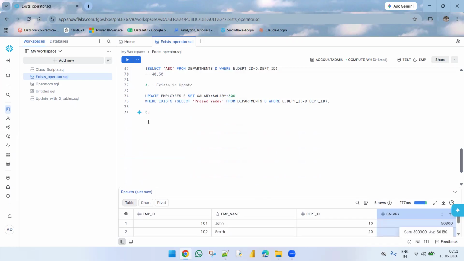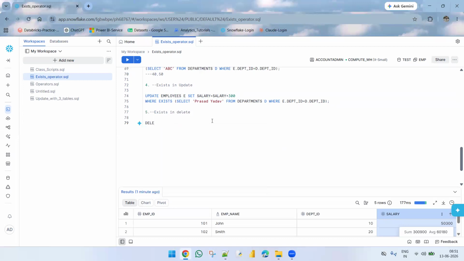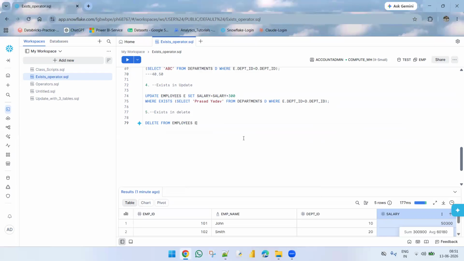And the next approach is EXISTS in delete. This is the most important, and these two I use in my work in real time. Okay, delete. Delete from employees. I'm taking an alias name.